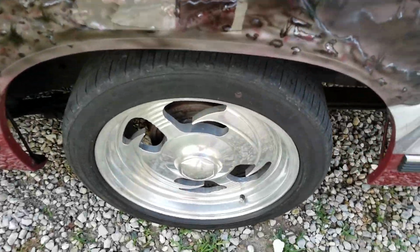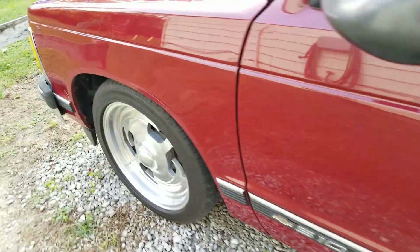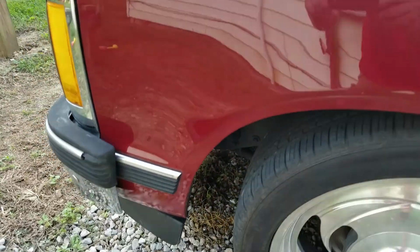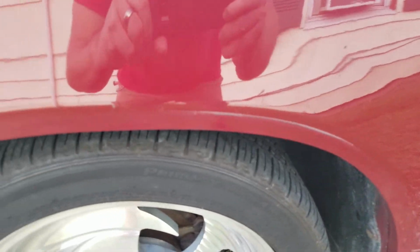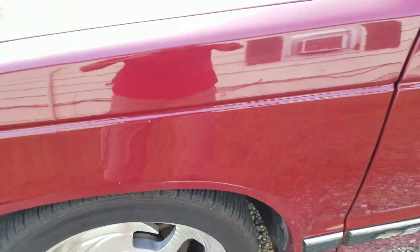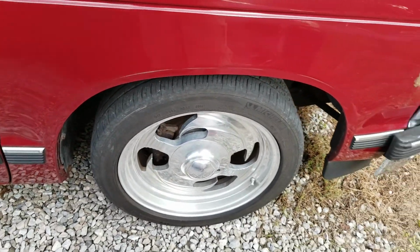Okay, so the next step has been completed. I've cleaned where the old trim was around all four fenders. And I washed it, dried it, and now I've let it air dry some more. See some of the wear. So the next step will be to put the new trim on.